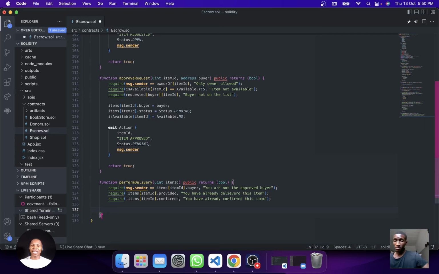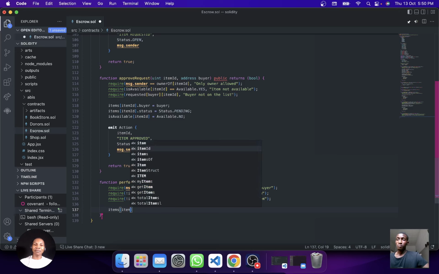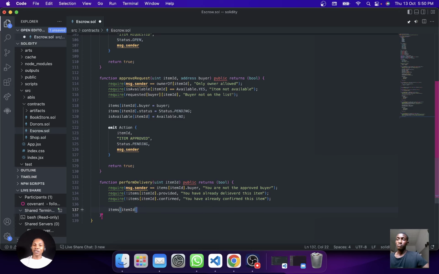Okay, so now if that is so, we want to deliver this item. So we can say items, and then we target the item by ID, item ID, and then we say dot provided is equal to what? True. So you've actually provided the service now, the service of delivering this item to the person, and you want to change the status.